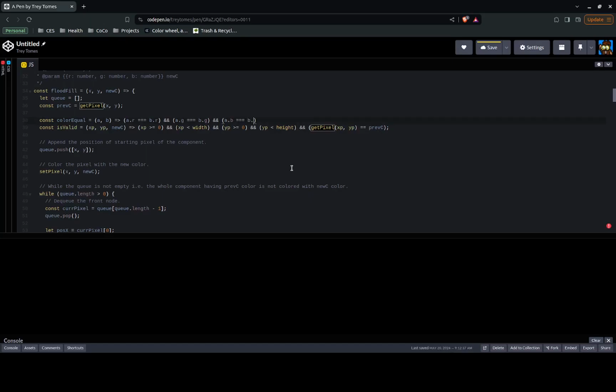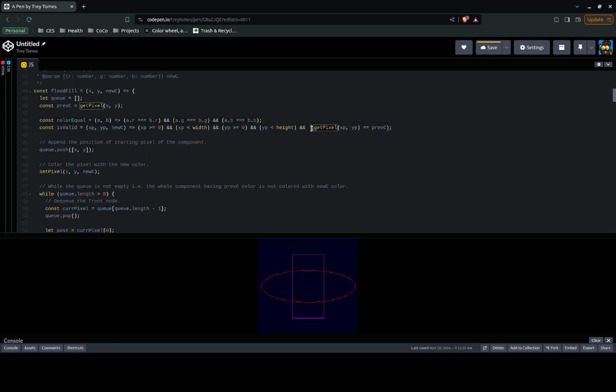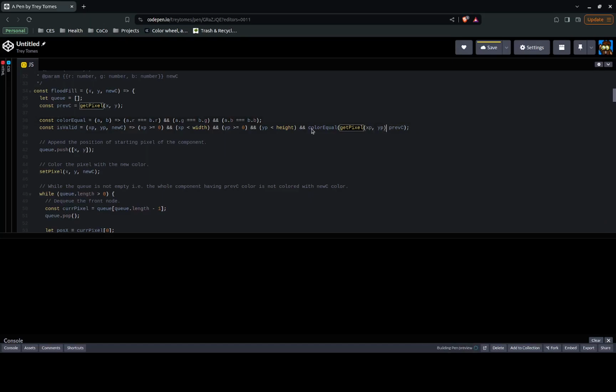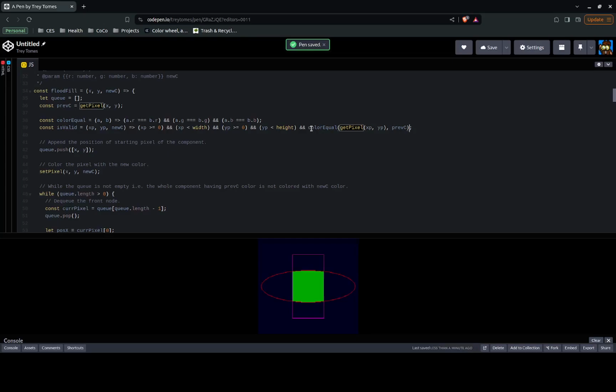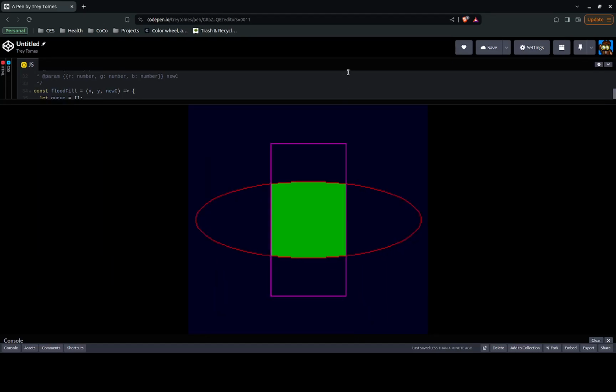RGB. So I'll compare the three components. There we go, that was the problem. So the two color objects were technically the same, but because they were object references, they were not equal. And there you go. We now have a flood fill function.